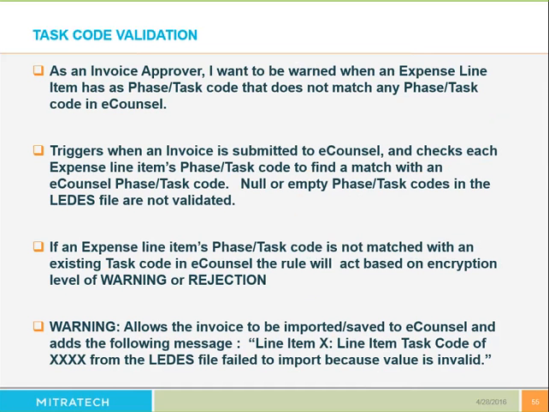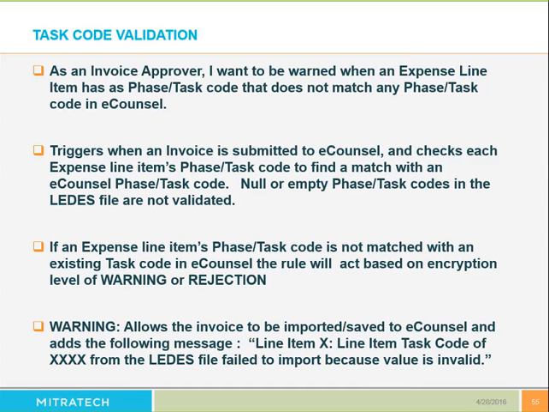Okay, the task code validation. This actually looks at fee line items for task codes. It says phase task code because really the task code is what it's looking for, but the task is associated to phases. And the phase is a higher level of code where then you have the detailed tasks within that phase. So if you're in discovery, that would be the phase. But the tasks within there may be answers to interrogatories or something to that effect. So a lot more detail in the task that you're actually performing. So the tasks are what's used to identify the type of services being provided.